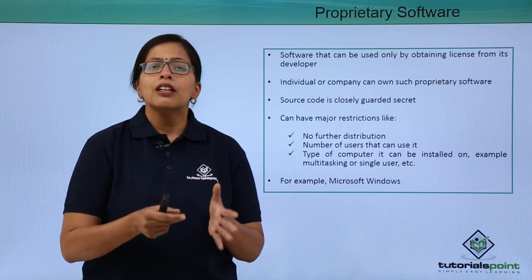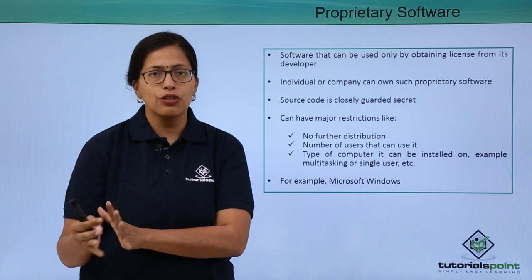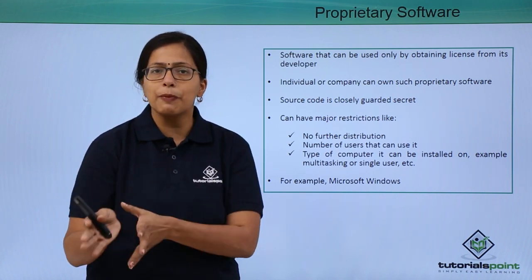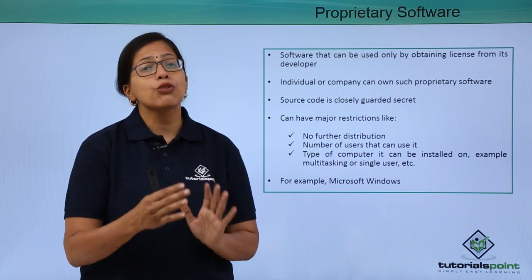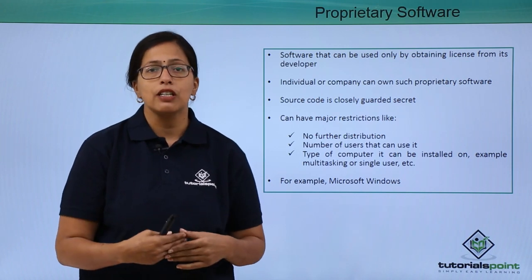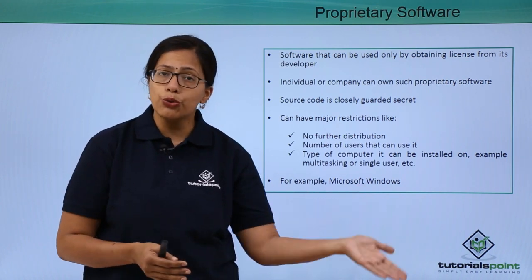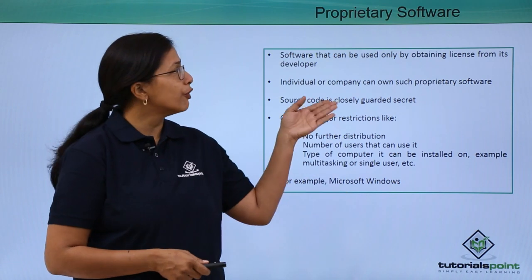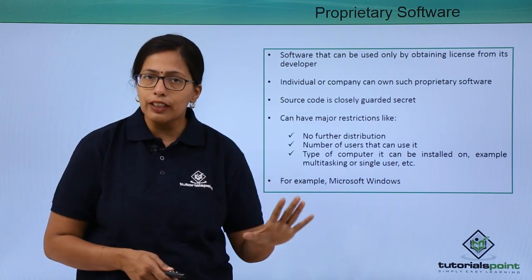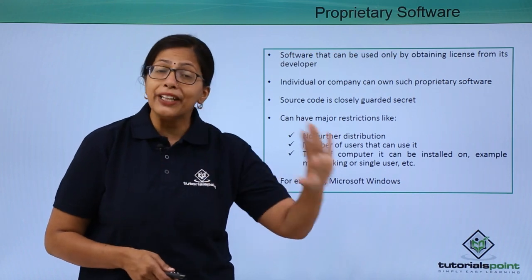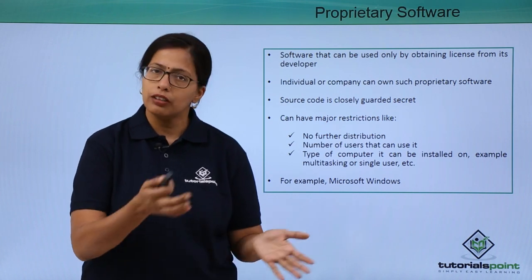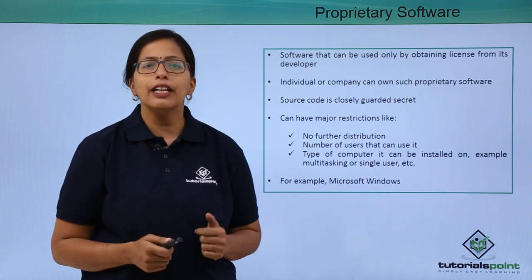Why? Because some people or some organizations who have developed a software, customized software for some specific use, feel that they should not share it with someone. They make it a mode of revenue for themselves. So they sell the license to use it for a fee. Such software is called proprietary software. Its source code is not available for free. It is not available anywhere. In fact, it is usually a closely guarded secret by the developer, be it an organization or an individual.